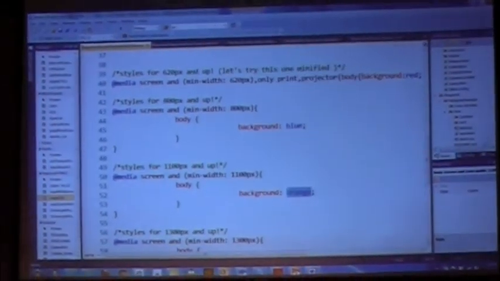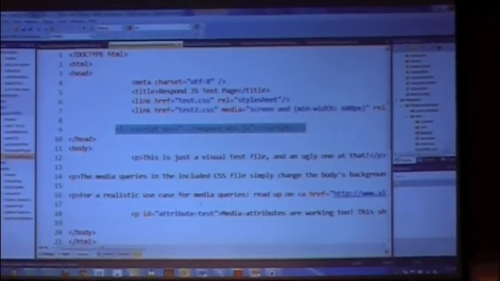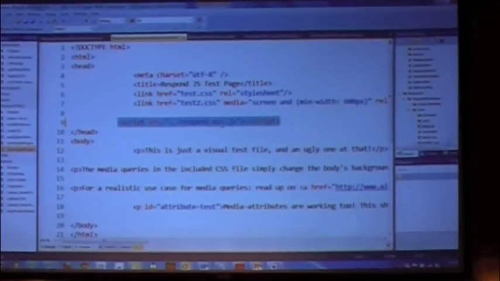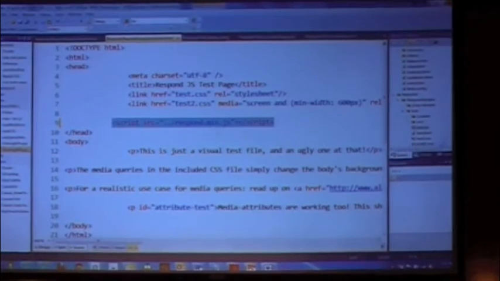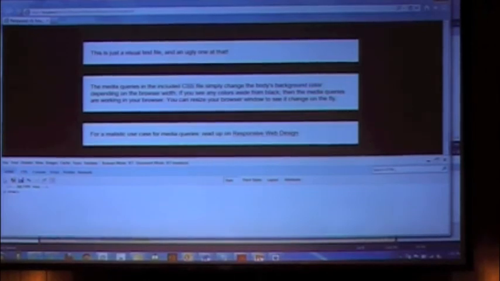So what we do, very easily, is go back to this piece of code, and I cheated a little bit, I put a JavaScript library here. What we could do is include this respond.min.js JavaScript in the header. This would be a JavaScript to help us fix the media query issue. So include the library, and then let's go back and refresh.